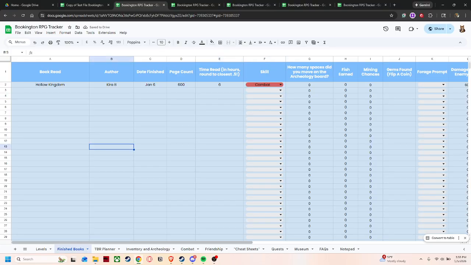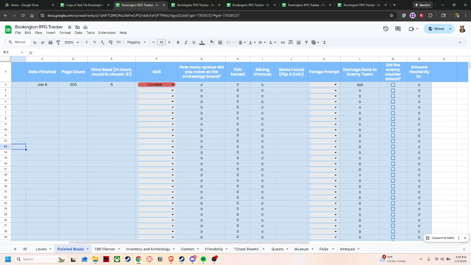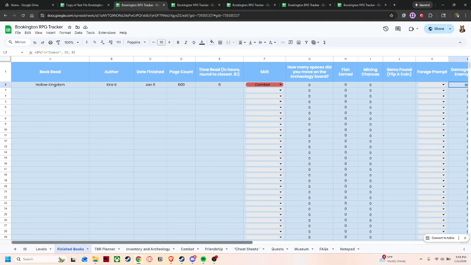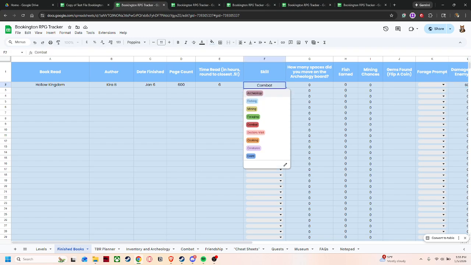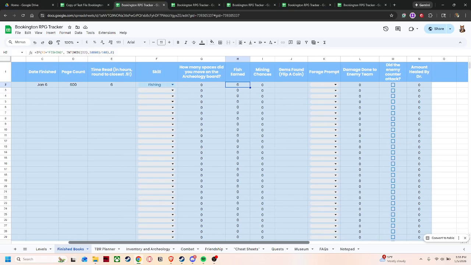Now, as we go through, you will see that it automatically populates in the combat section that I have dealt 600 damage to the enemy team. Now, if I wanted to use this for, let's say, fishing, it will automatically show that I then actually caught 6 fish instead.